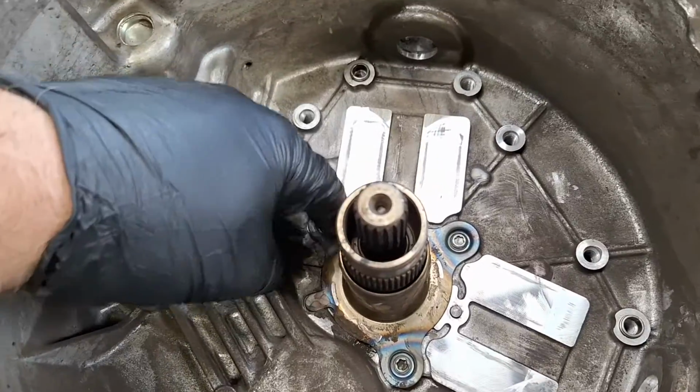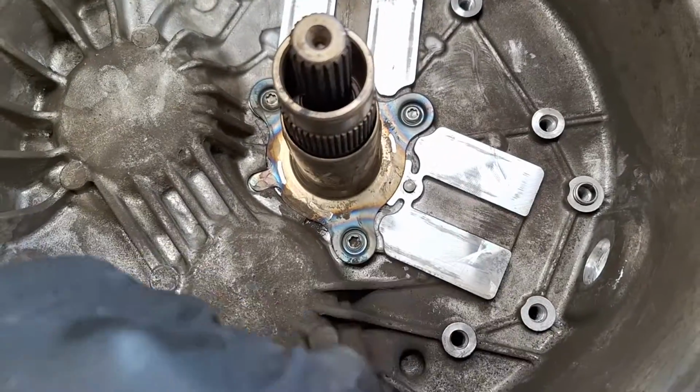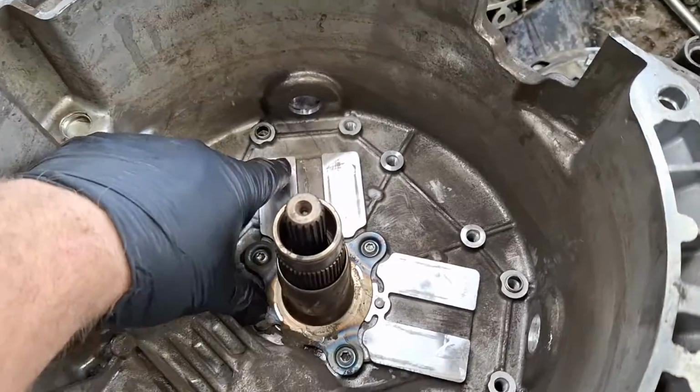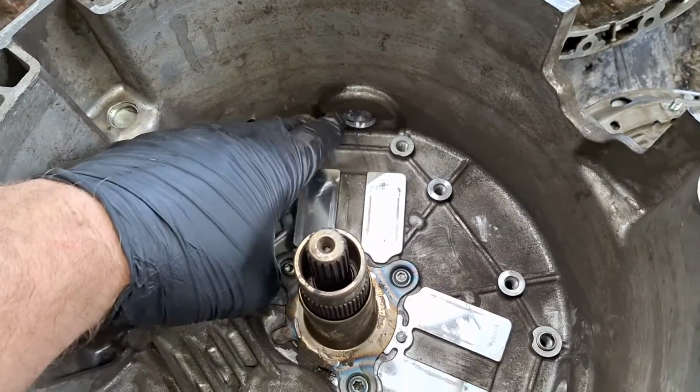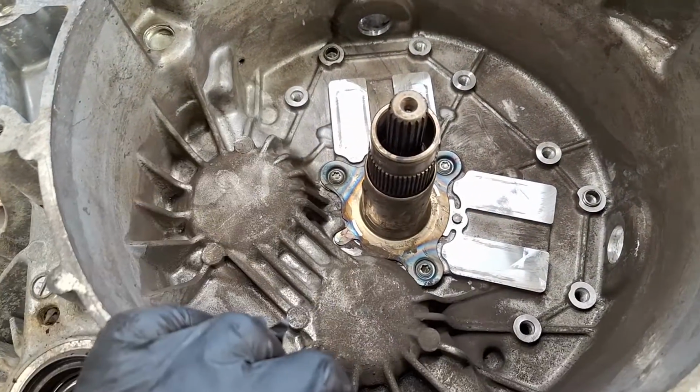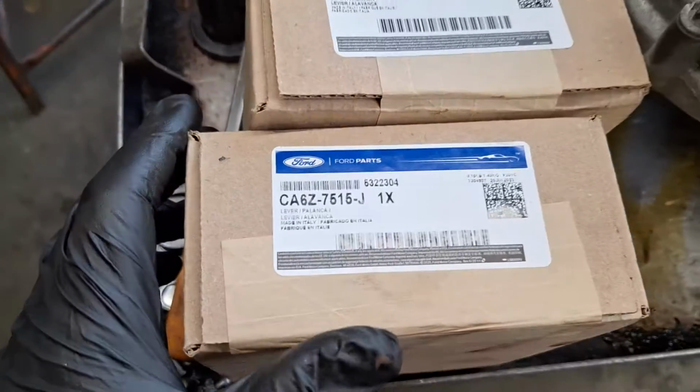Okay, I got these 4 strips here cleaned off, nice and shiny. That's where the rollers for the forks touch. I don't think I'm going to put any grease on here because that might collect dust and debris and cause the forks to gum up. That's just me. Here's my new forks.